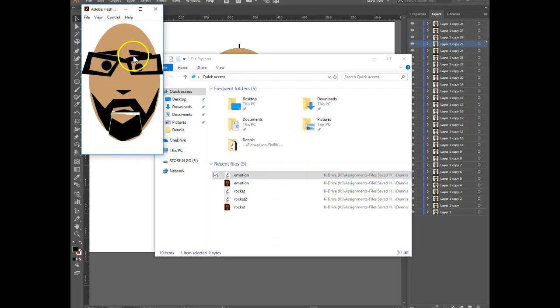All right, so that's what you're looking to do. In some way, shape, or form, you could do this completely different. I kind of hope you do, because there's so many ways to animate an emotion. You could do it with basic shapes. You could do it with blocks. You could do it with a pen tool, just lines if you wanted to. It's up to you.